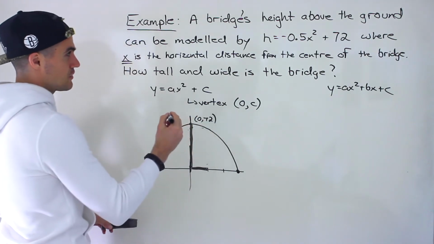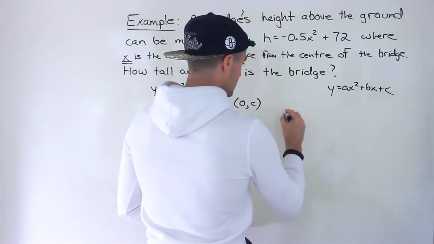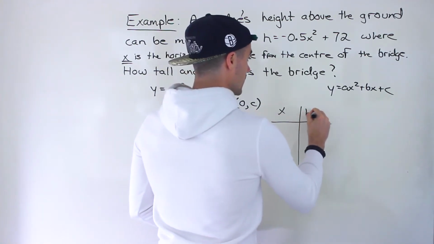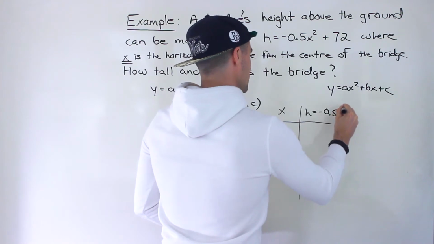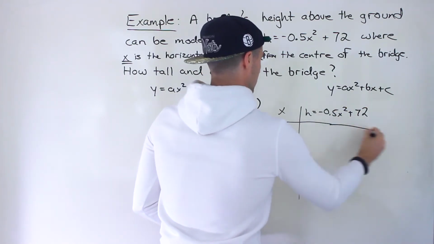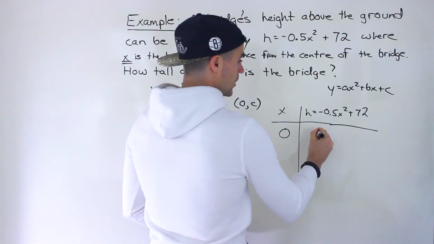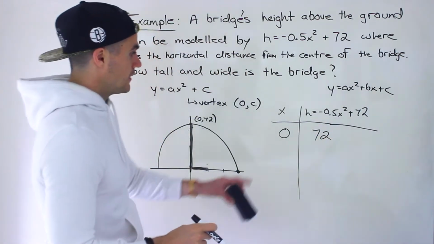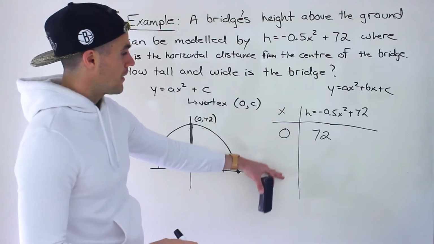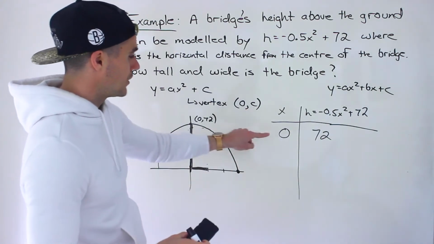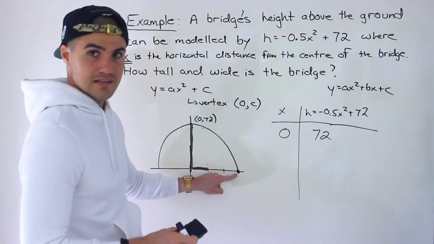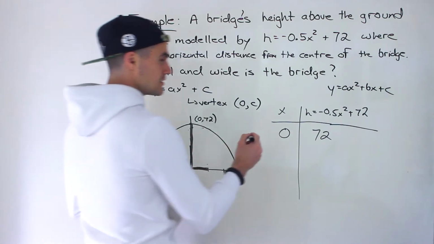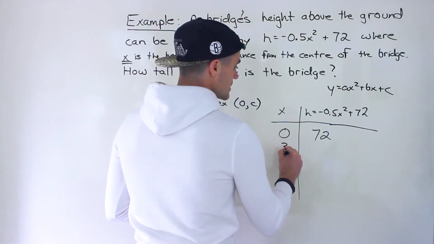That makes sense because we're actually going to have to make a table of values anyway, so let's just start it now. First we have 0, and we know that the h value at 0 is going to be 72. Then you could pick certain x values to go up by. You could go up by 1s, but usually when you go up by 1s, you're going to need a lot of x values to get to this endpoint, because it decreases the height by a small amount. So let's go up by 3s in this case.